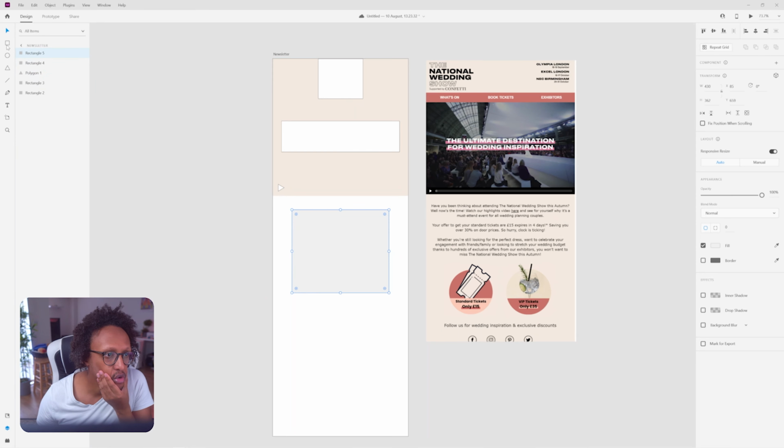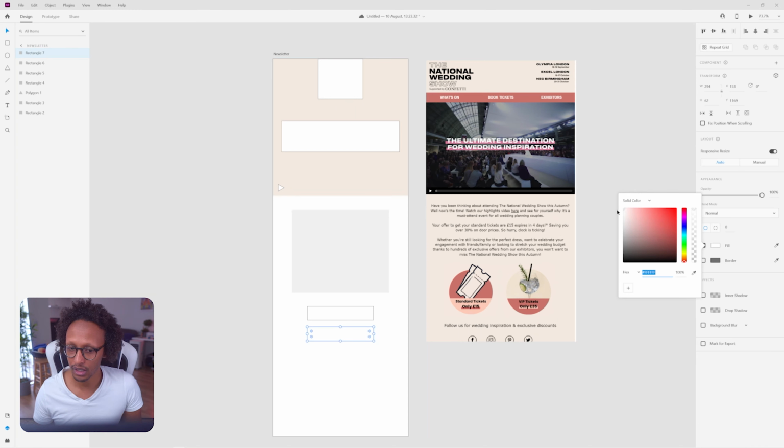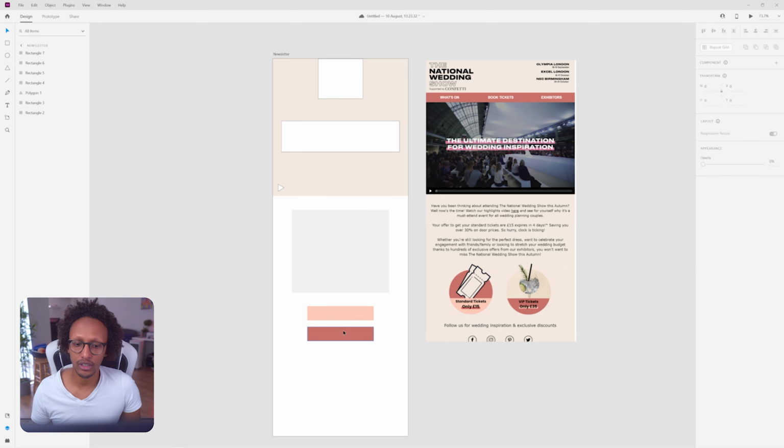What else? What tool? Let me use the rectangle tool, and we need the book now buttons for VIP and standard. Now, obviously, VIP will probably have a little bit of an emphasis, perhaps. Maybe we want to slightly upsell them a little bit. So maybe the VIP one will be at a slightly different color. Let's do this actually. So the VIP will be that color, and the standard ticket will be that color. So that's going to be our tickets.